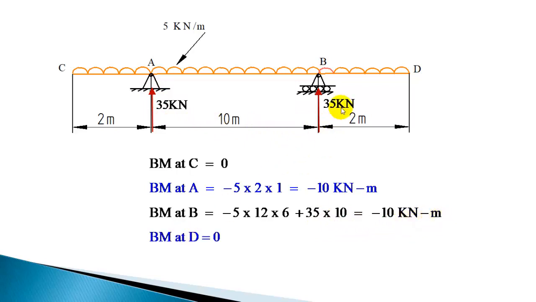Now bending moment at D is 0. So this will give the bending moment at various points. Now apart from this, wherever shear force goes to 0, there you should calculate the bending moment. Since wherever shear force is 0, bending moment will have a peak, and that point is important in the diagram. So after drawing the shear force diagram, if shear force is coming to 0 under this UDL somewhere, then you have to calculate the bending moment corresponding to that point. Now let us draw the shear force and bending moment diagram.